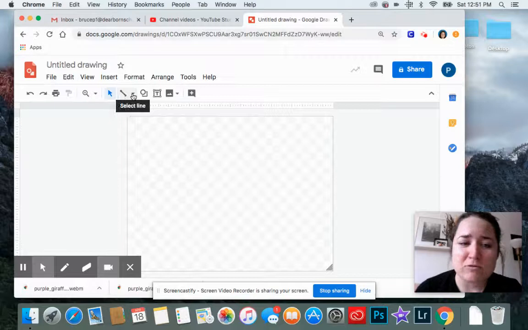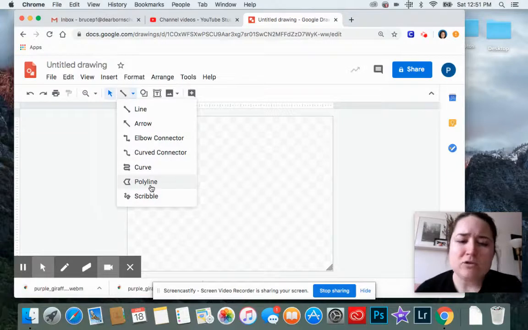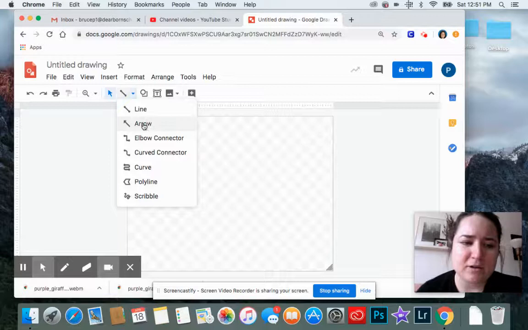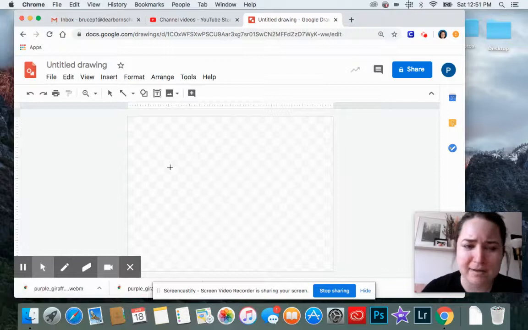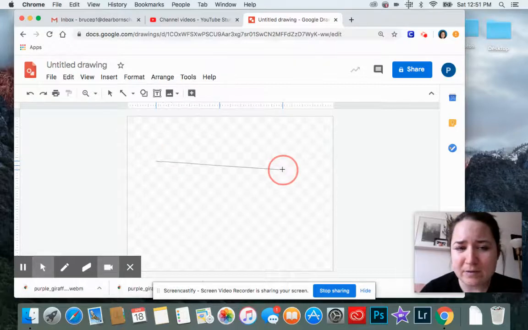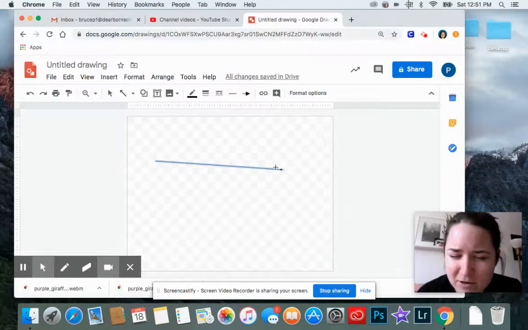If you hit this drop down triangle here, you can see the different kinds of lines that you can choose from. So I'm going to show you a couple of these today. So let's see, I'm going to start with the arrow line. So you can see now my cursor does not look like an arrow anymore. It's this plus sign. So what I can do is click down with it and then drag where I want my arrow to be, and then I can lift it up. Now this is that arrow line. It's kind of hard to see the arrow.